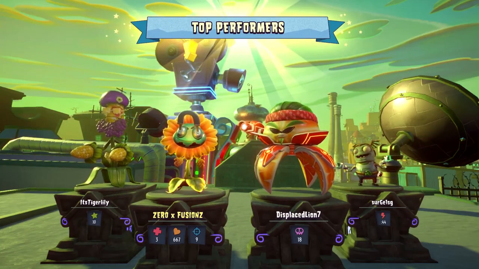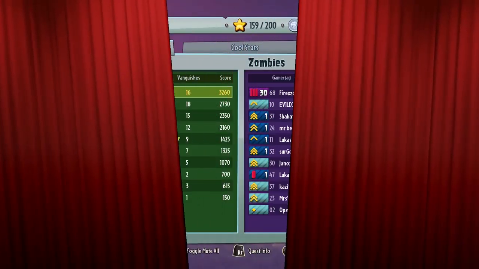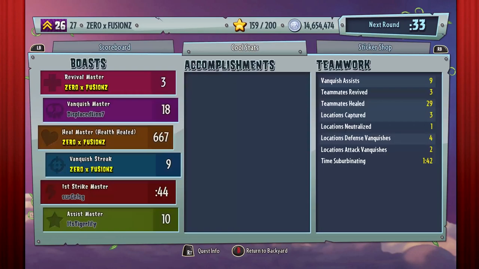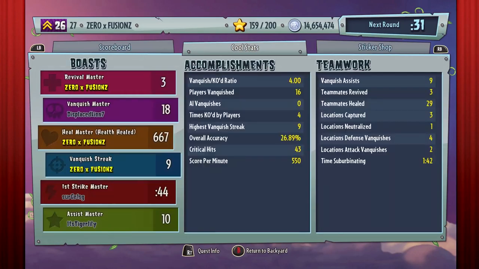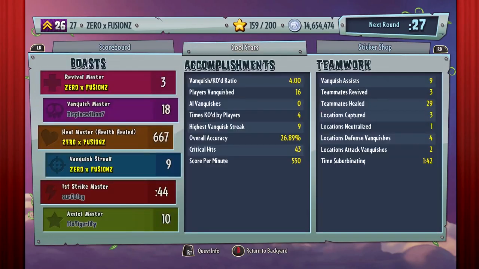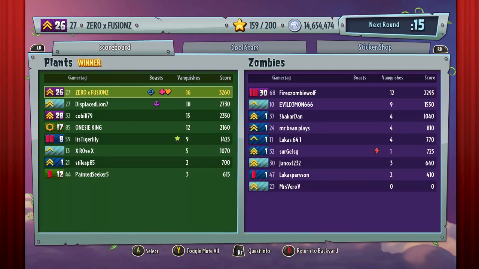So if she's only come out with like 4 vanquishes now, she's going to be a little bit annoyed. We get 3 revives, 667 heals. How did Tiger Lily do? She got 9 vanquishes, so I guess it's not too bad. She got 10 assists and 9 vanquishes, so that's almost 19 vanquishes in total. What did we do? We went 16-4. Did we go 16-4 last time, or was it 12-4? I honestly cannot remember. We got a vanquish streak of 9 as well. We got 9 assists. So overall, the Fireflower is a pretty awesome character.